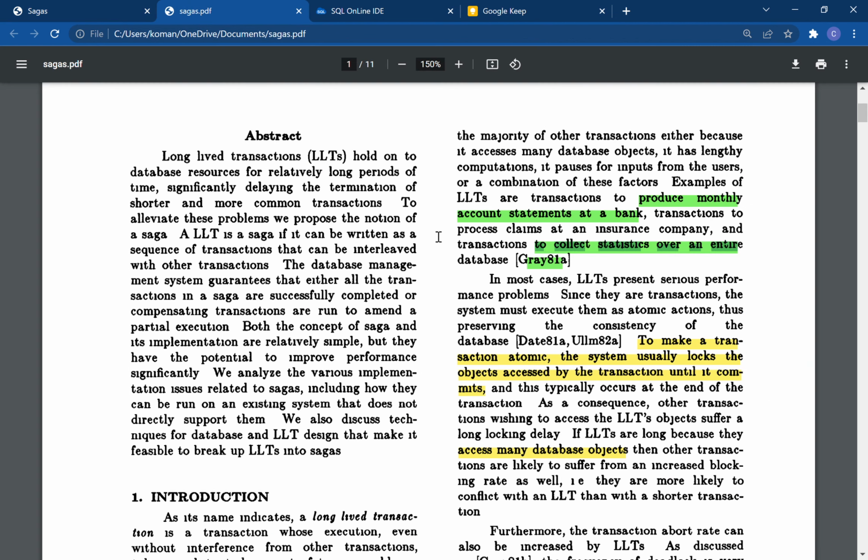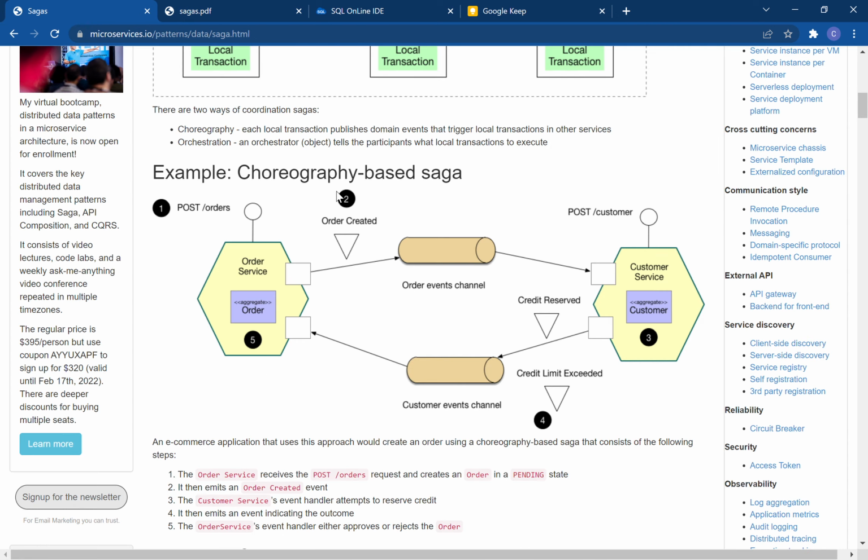This paper, I believe, also suggests having some steps inside the saga which require only read locks. I mean, these steps may contain only a select statement, for example, without any update, insert, and delete statements. And this is another difference between this article and the original document.